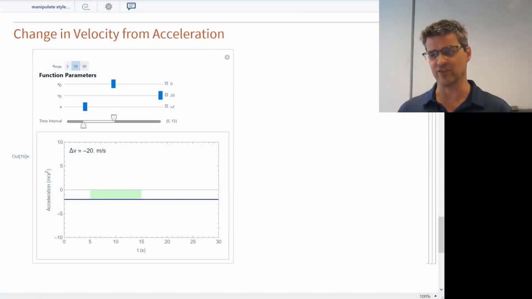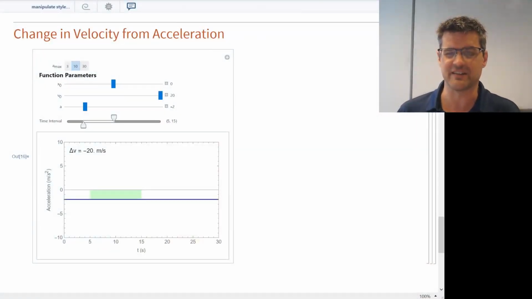acceleration pop up. It pops up so much, far more than it has any right to, that it's worth looking at this special case independently and how we can use instances of constant acceleration to make problems a bit more straightforward and less computationally complex. So let's take a quick jump into Mathematica and look at the special case of constant acceleration.